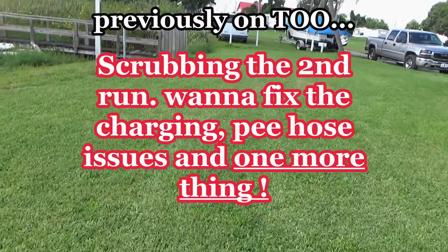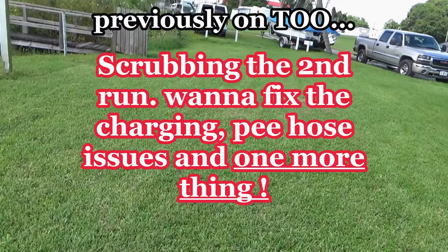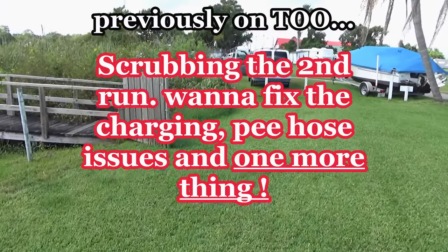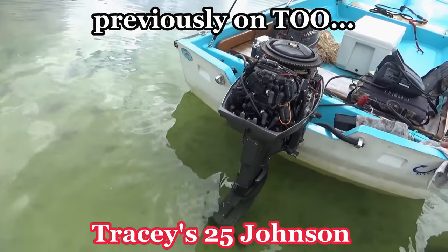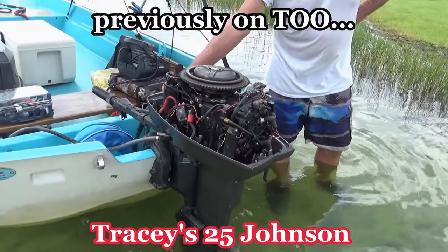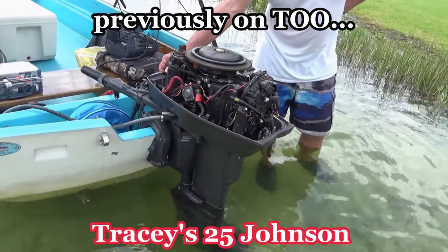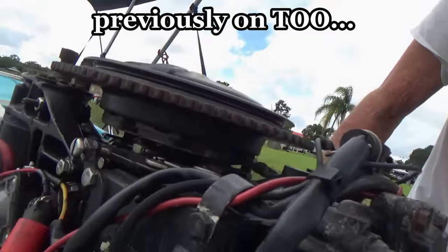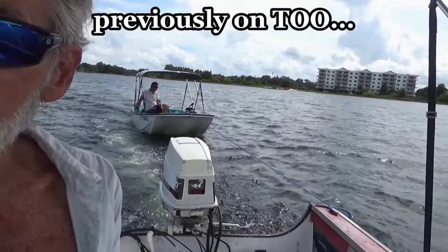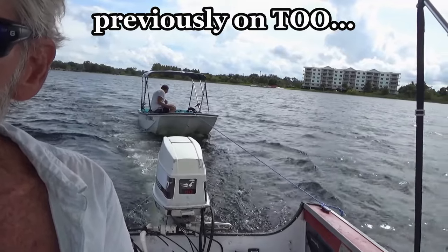Well, that sucked. But that's what you got to do. You can't just take it out there running around and figure everything's all right. Hit it without any fuel, any primer, or anything. See if what's left in there might just fire right up. Nope. So no spark. We're heading back. Can't get the fire back up. Rain looks like it's coming this way.